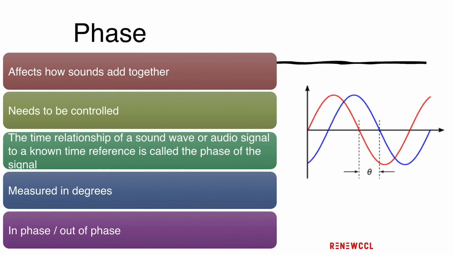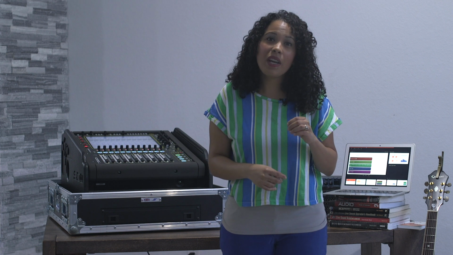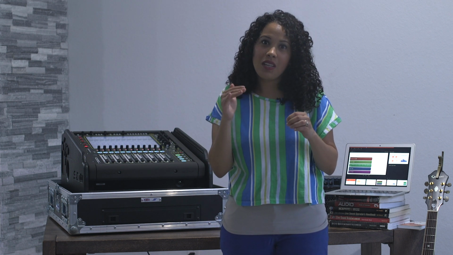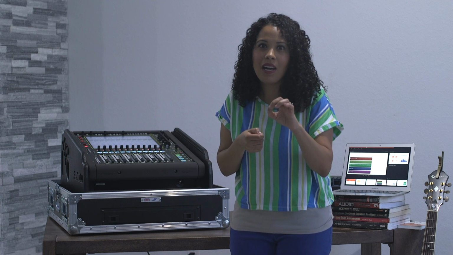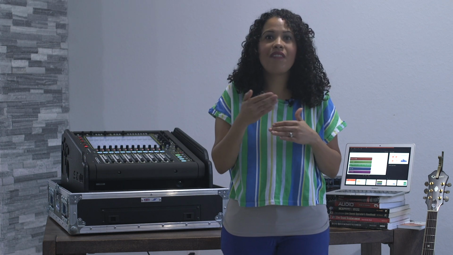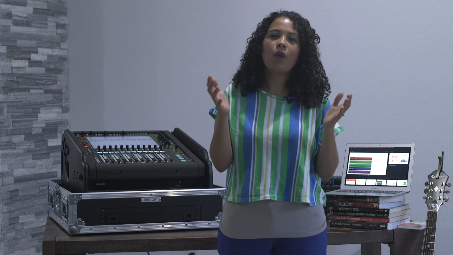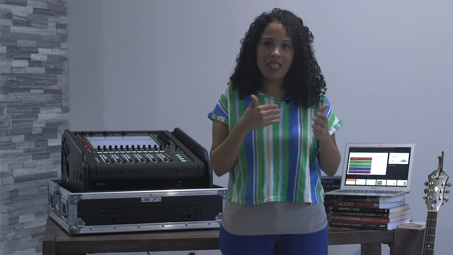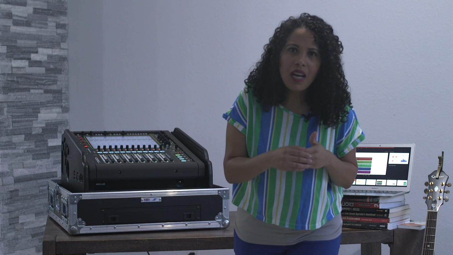We have a snare, for example. If we want to put 2 microphones on that snare, we're going to have phase issues if we have 2 microphones. Because they might not be exactly at the same measurement or at the same level or at the same angle, and that causes phase. You could put a button called phase in or phase out on your console, will help take out or end the phase issues. And that is phase. So it's just making sure that you have the correct time relationship of a sound wave.